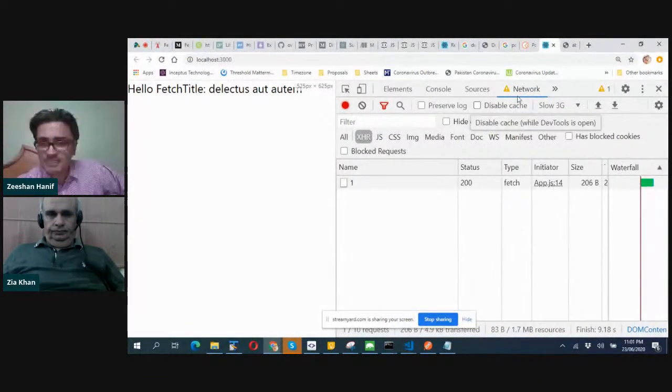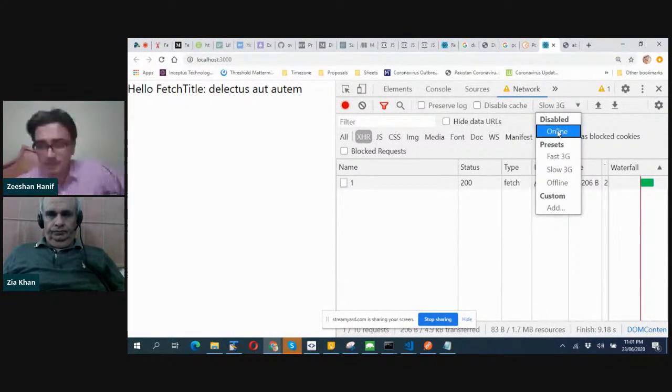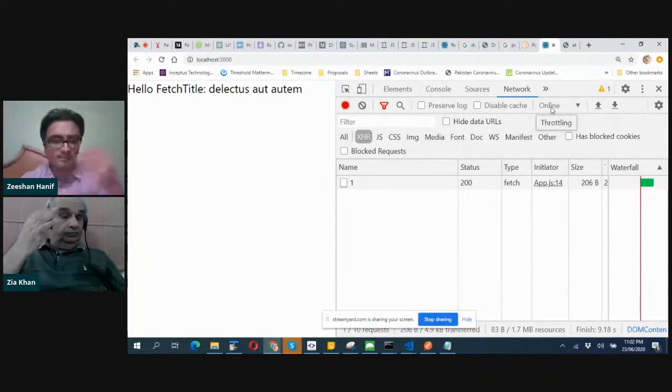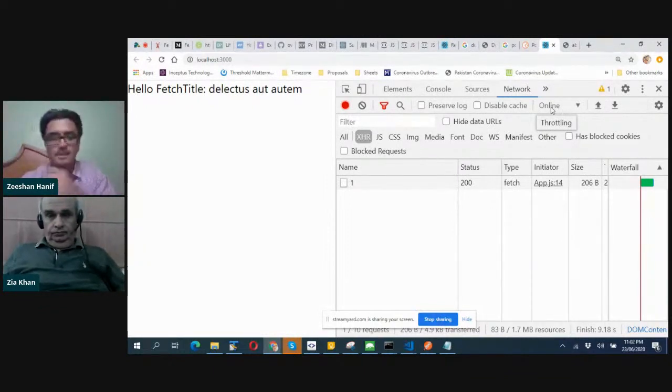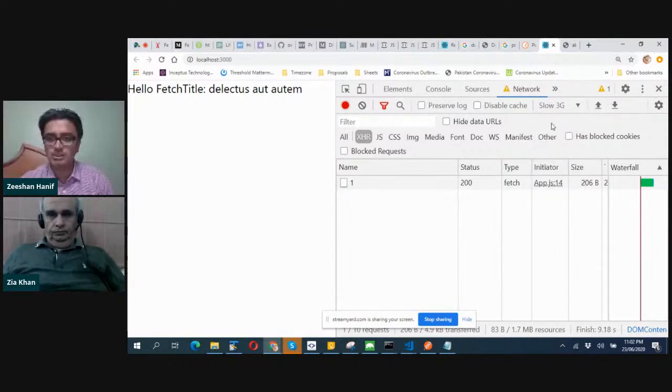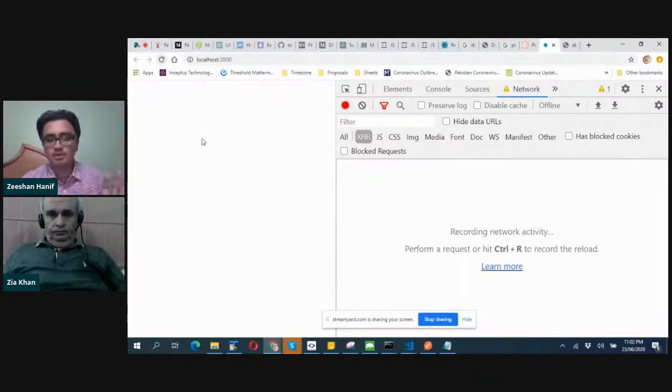developer tool, we have the network tab. On the network tab, normally it's online, which means it goes as a normal call. But if we need to test our API, if it's working fine or if our application will work on a slow network as well, we can click slow 3G, or we can make it offline. Once I click offline, that means there is no internet connection.